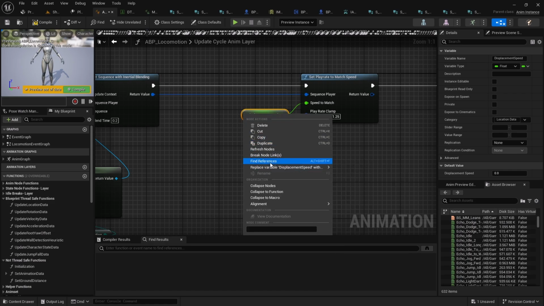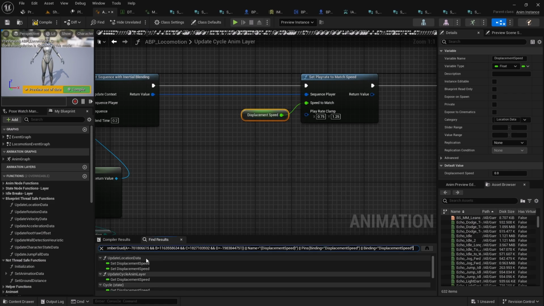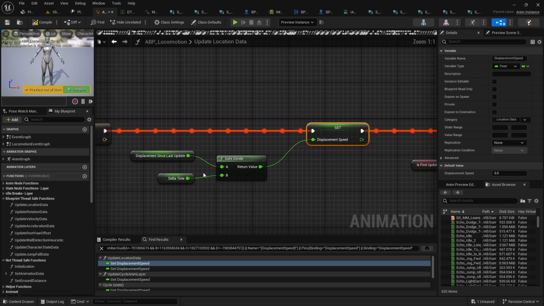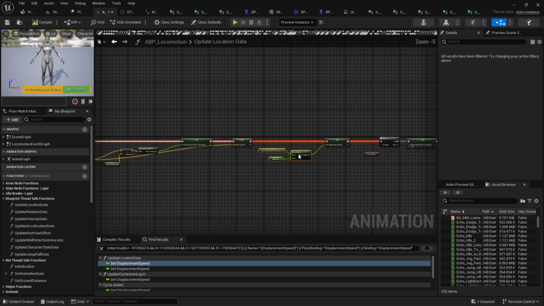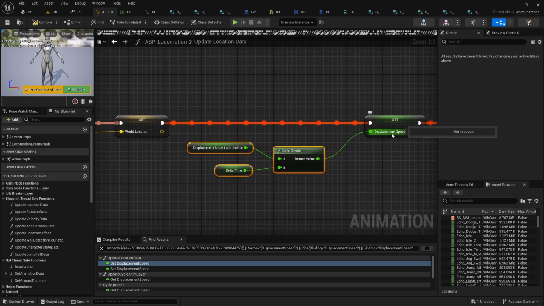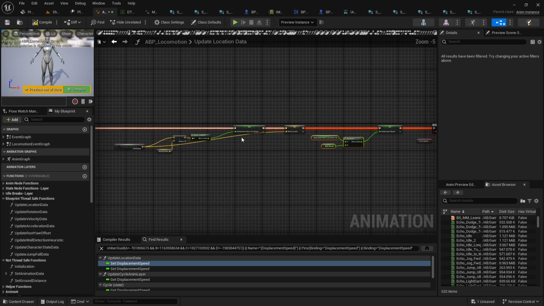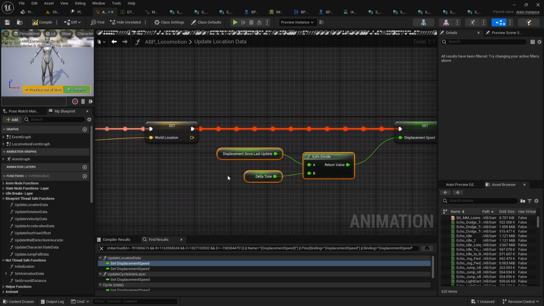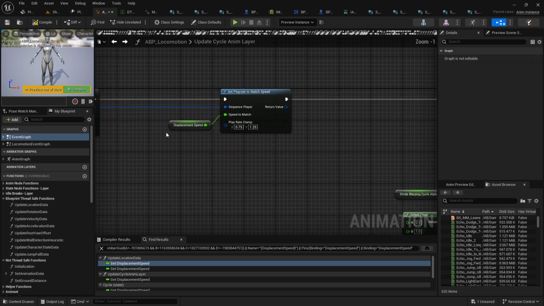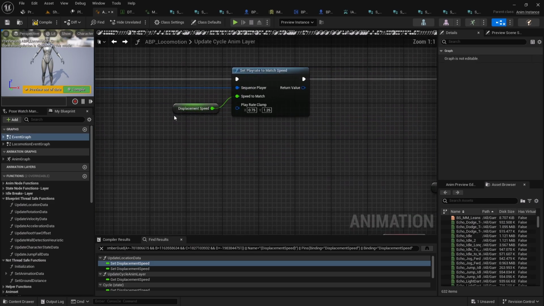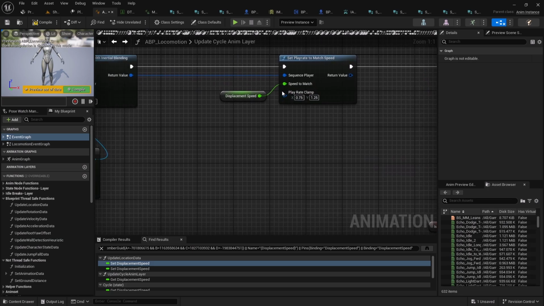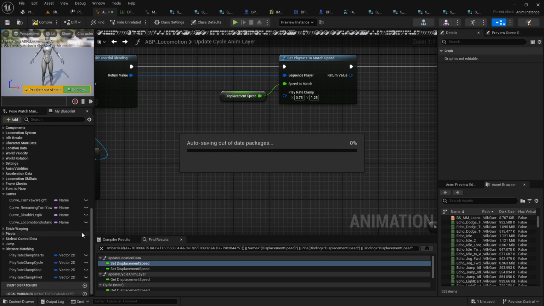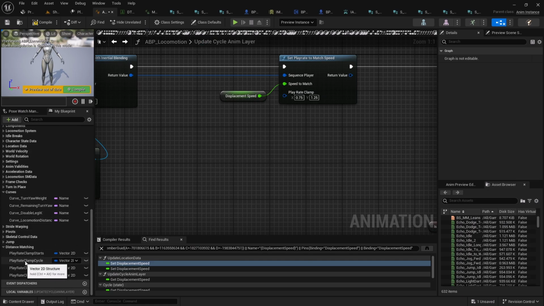And this variable comes from update location data. Here we simply calculate displacement speed based on the displacement since last update and the delta time, right? So we have this displacement speed, and as usual we need to determine this play rate clamp. Since this is a cycle anim, I will use the play rate clamp cycle.